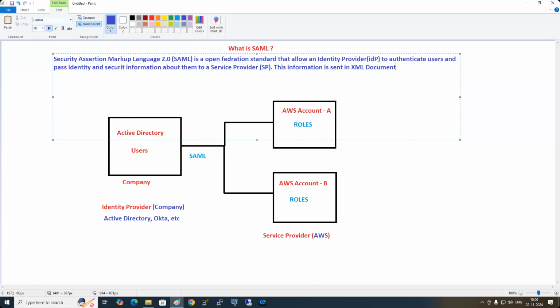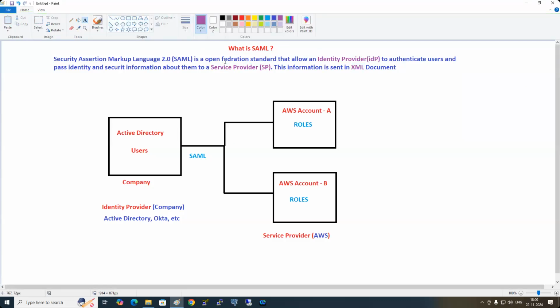Which document? XML document. So now you understand the definition nicely? Read the definition, you'll understand clearly. SAML is an open federation standard that allows IDP, IDP meaning our company, to authenticate users and pass identity and security information about them to whom?